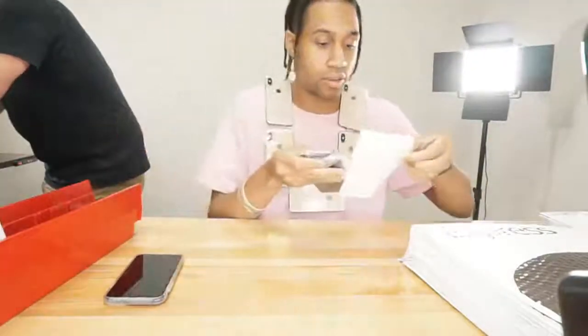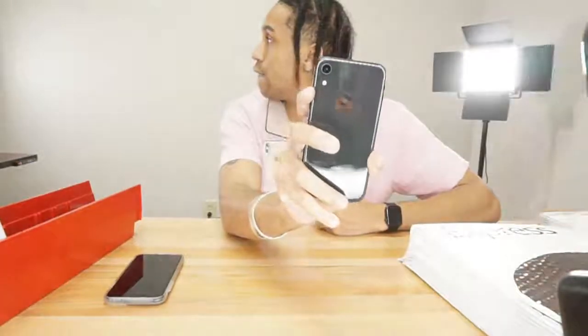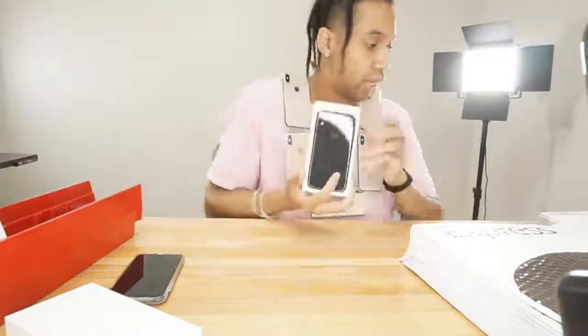We got Sylvia from Georgia — she got the XR, 64 gig, black, good condition. Right here. XR starts at $319.99. I'm going to turn it on so y'all can see it's a functioning phone. The website is ecomcell.com — the link's in the bio. You can also download the app from the link in the bio. I recommend downloading the app because we have app-exclusive deals and we send push notifications when we get new inventory.